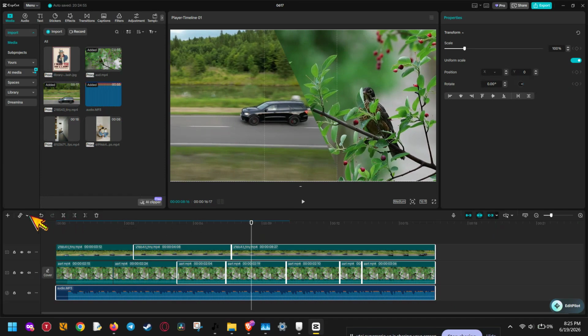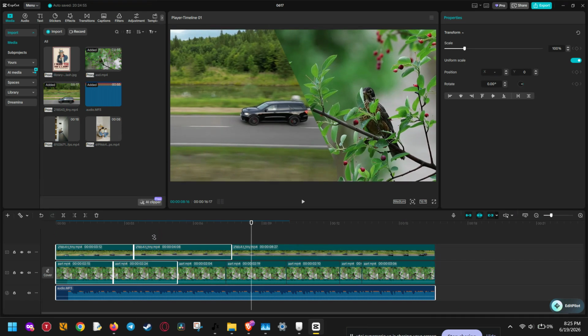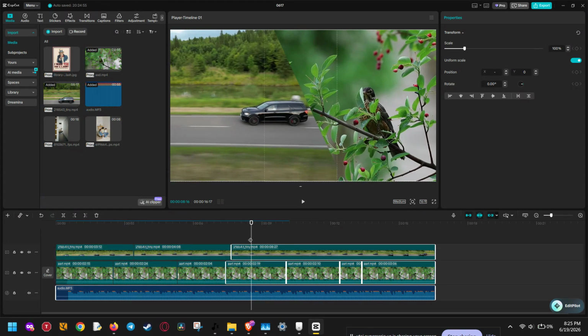So if you're cleaning up the end of a project, making room for new clips, or removing everything after a certain section, this shortcut is extremely helpful. It gives you much more control than selecting the whole timeline because you can target only the part you actually want. Just remember, if you want the full selection, click inside the timeline first and press Ctrl A or Command A. If you want to select from a specific point, use the forward or backward selection shortcut after placing your playhead where you want it.